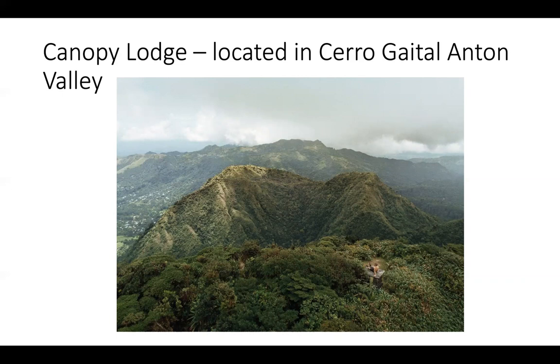The sounds and rewarding sight of new birds is constant. At the top, a view across the valley, El Val, opens. Far below, the bustle of an unspoiled Panamanian village beckons. Above the waterfall, the Canopy Adventure offers an unparalleled experience of life in the treetops. With almost too much to do, you are glad to return for lunch on the veranda, to check your field guide and add to your bird list. The Canopy Lodge offers some of the best birding Panama has to offer, and you deserve to experience it at least once in your life.